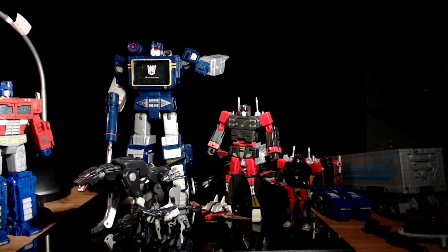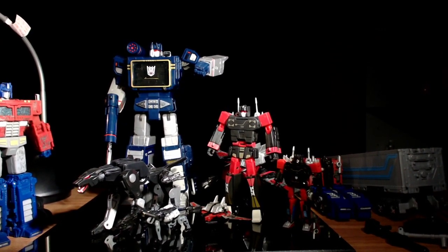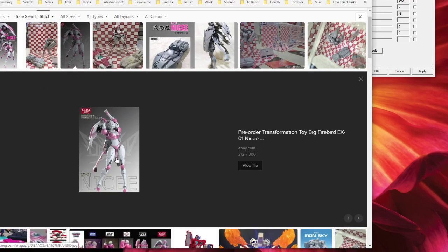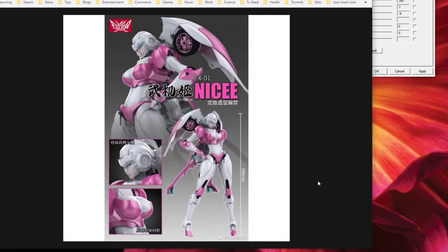MPRC has the best thighs. Yeah, but I mean, hold on. You can't go wrong with this one, though. That's a nice bigger picture. Thanks. Look at that. Some people get all uptight, like you shouldn't have Transformers be hypersexualized like that. But I don't know, it's pretty hot. Pretty cool looking figure. I've got that on pre-order, but I don't know when it comes out. Should be pretty soon. But it's got some back kibble to it. They've posed her in such a way that they hide it in this view, but that's fun. That's an interesting figure.